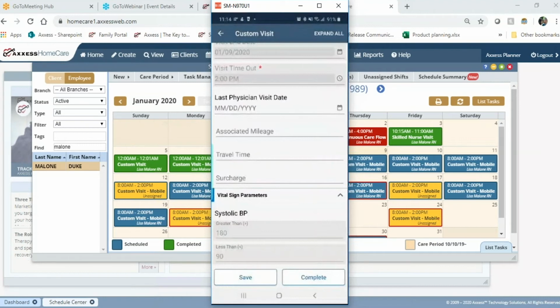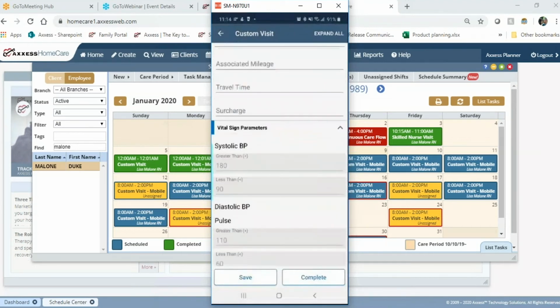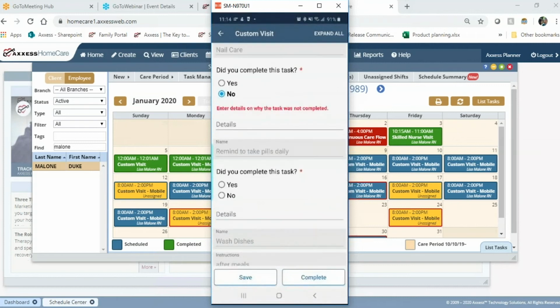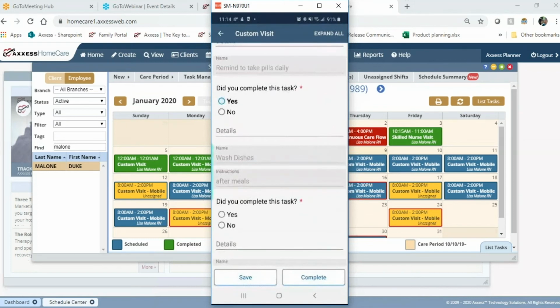And then just for the sake of today, we're going to try to create some errors so that you can see how our guided validations work. So we're going to select no here, and then we're going to leave the details blank, even though it asks us very kindly to enter in the detail there. We're going to select yes for remind to take pills daily.